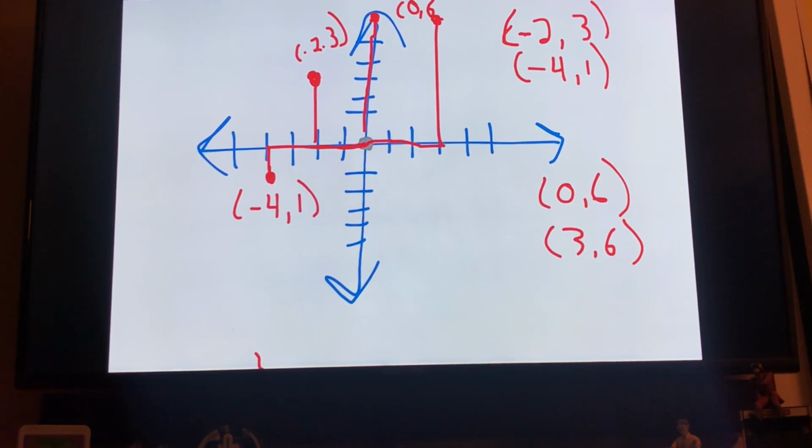Alright, so let's look at the last example here. It says that we're going to graph an ordered pair, finding the domain and the relation. So it says graph the relation of J if y equals x plus 3. So let's go ahead and write y equals x plus 3 for each ordered pair in the domain of the relation. It tells us what our domain is, so that's our x already. So it's D equals negative 4, 0, and 3.